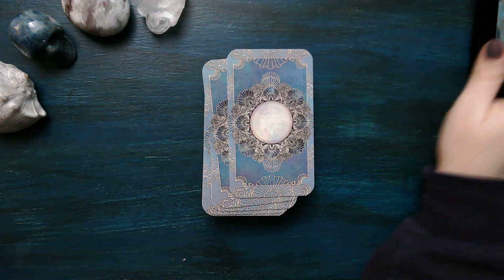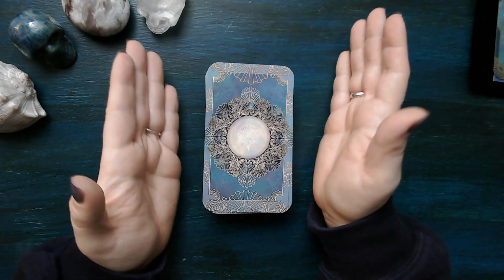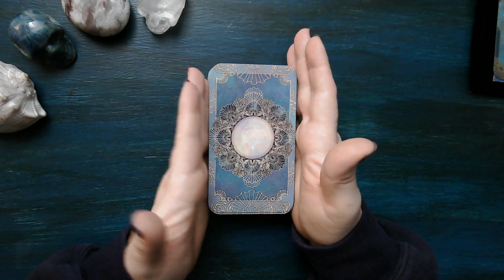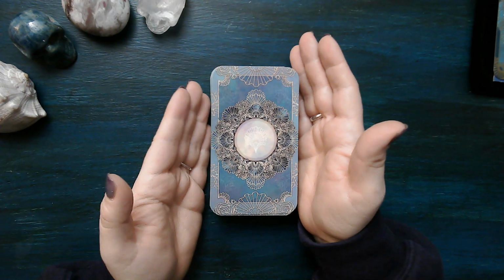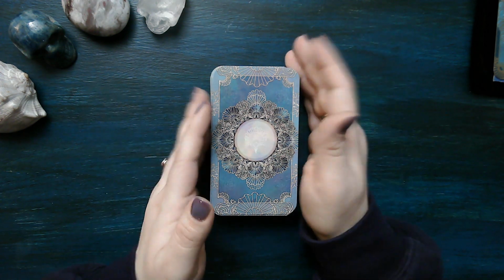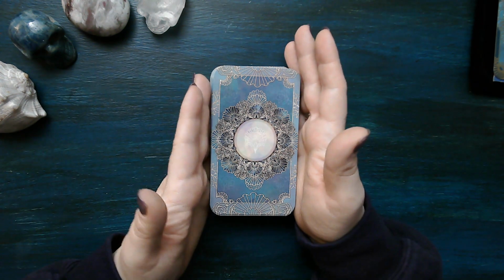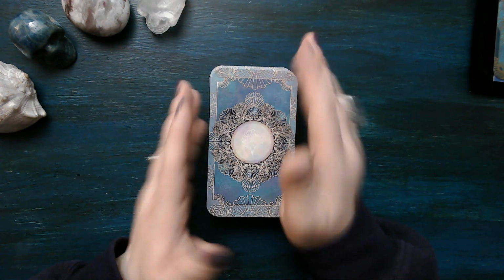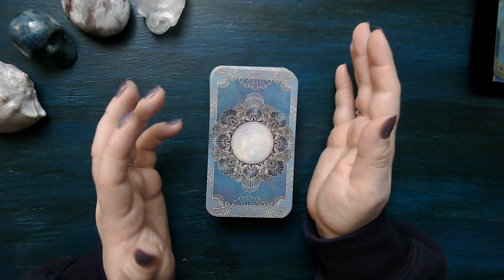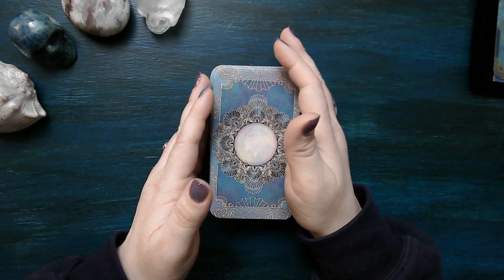There is also a mini deck available, and as far as I can tell, all those things are still available the last time I checked, but I know there were limited quantities of the decks, and so that's just the time that I looked, that's what was there. But I decided to go with the Artist Notes version because I actually like having words on a lot of my decks, and I have been really enjoying it.